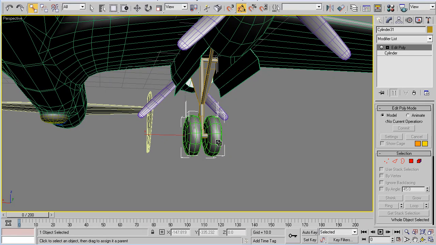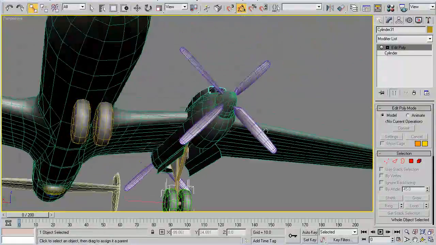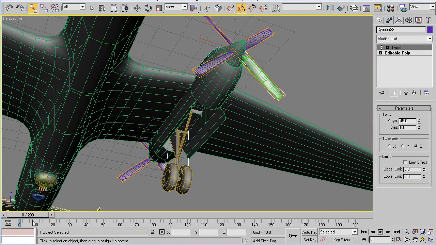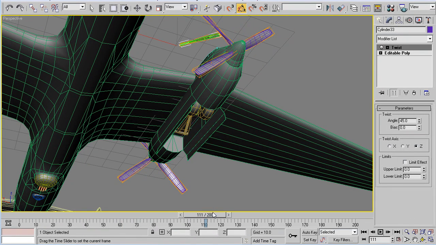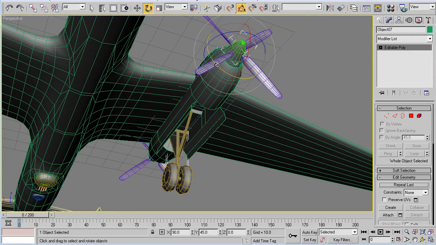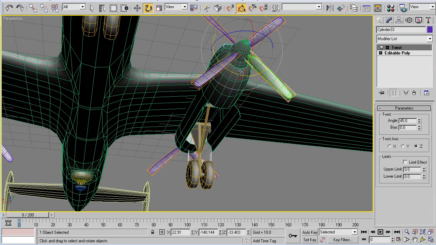For different objects like these wheels, you have to link it to the parent. There's both parent and children. Just like in an adult situation, the child follows the parent. So what you do is link from the parent to the child right here. If I were to link, say, this propeller to this landing gear strut and play the animation, you can see it is linked up. Now, it's not permanently attached, and it can inherit its own animations. As you can see here, the child can be animated without affecting the parent.